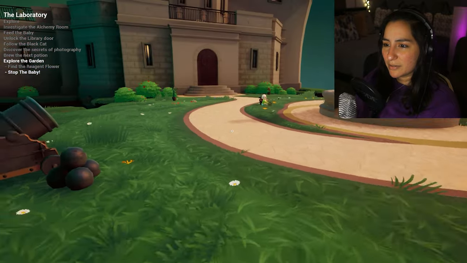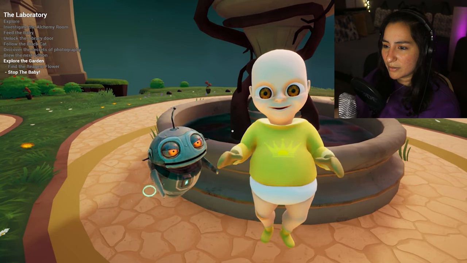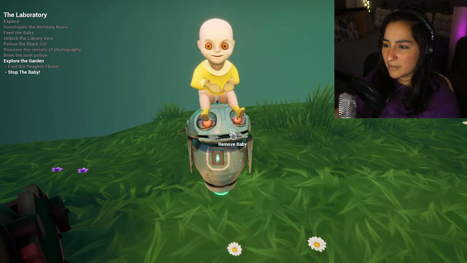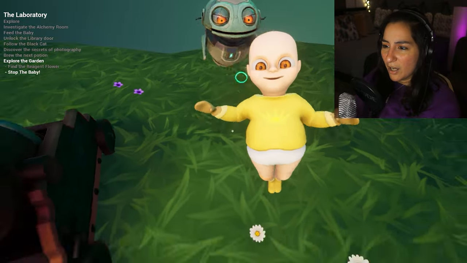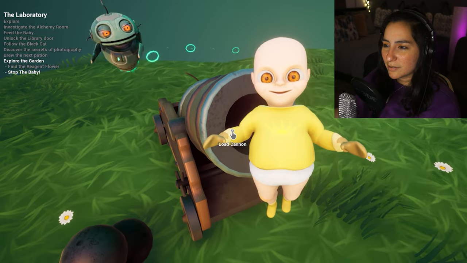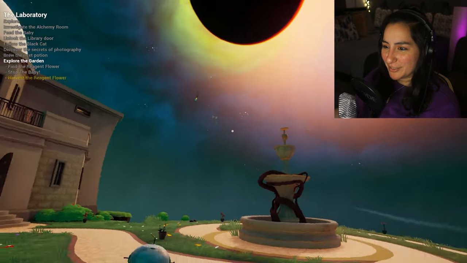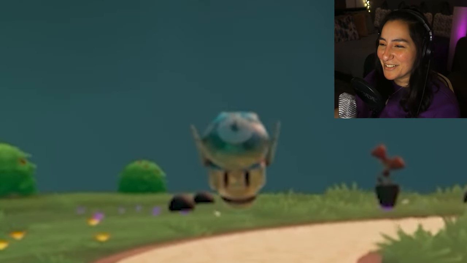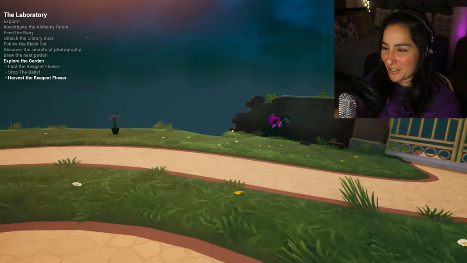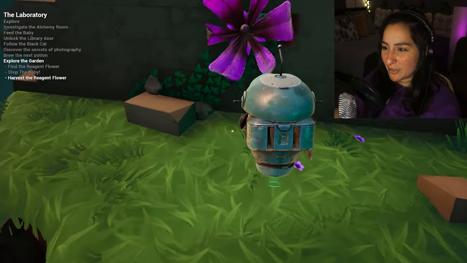Maybe if I wait for Newt. What do I do with you now? There you go, Newt. Cannon? Newt! Newt! You are... Newt! All right, Newt. Newt! I don't know who's evil anymore, you or the baby. Oh, jeez. I'm feeling kind of bad about that. I don't know who's the evil. Now I think I'm dealing with an evil robot.